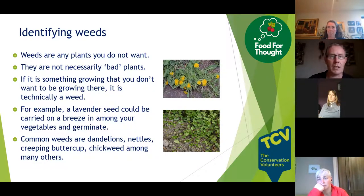So, like I said here, if something's growing that you don't want, then technically that's a weed. If you had a lavender seed that blew into your vegetable patch and then germinated, you've got a lavender plant growing where you don't want it. So that lavender would then be a weed. Common weeds there are, as you see in the top picture, dandelions, nettles, creeping buttercup, chickweed. It's endless, really. There's so many different ones that we could talk about.